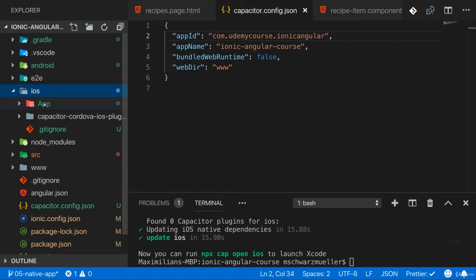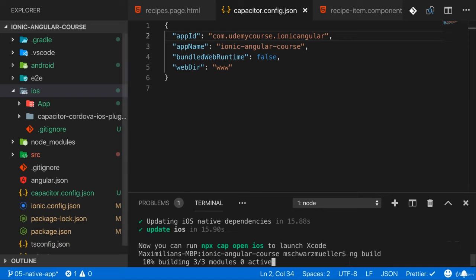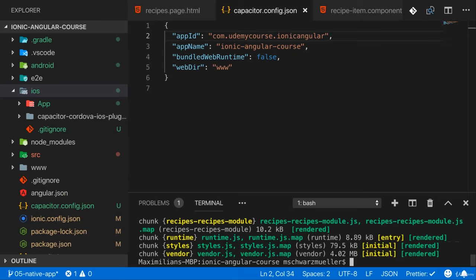Now, with that created, the next step is that you build your project with ng build, because you can only ship that build project into your native app wrapper, so to say. You will also learn how to have a dynamically reloaded app up and running and connected to your iOS device by the end of this video here. But for now, let's go with that build process.